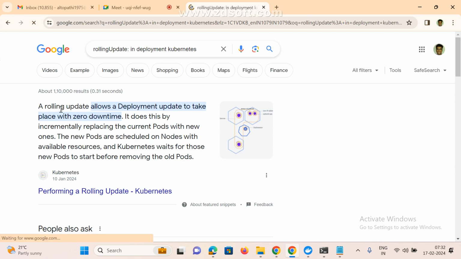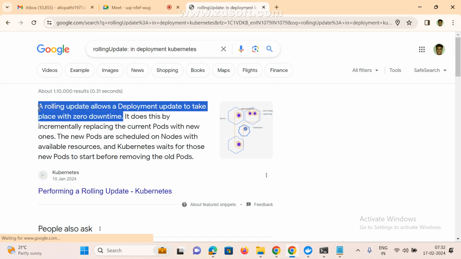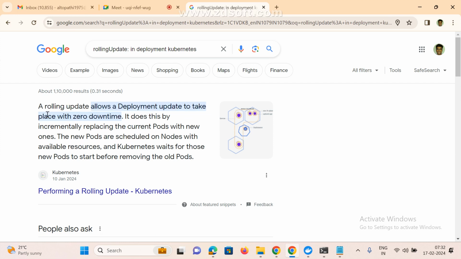Rolling update allows the deployment update to take place with zero downtime, without downtime. If you want to deploy that way, we can go for the default one, which is rolling. It works by incrementally replacing the current pods with new ones.